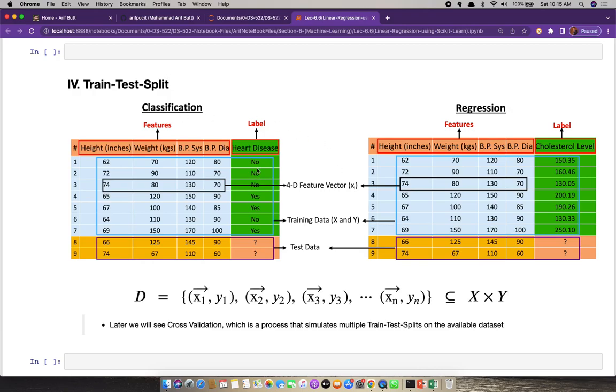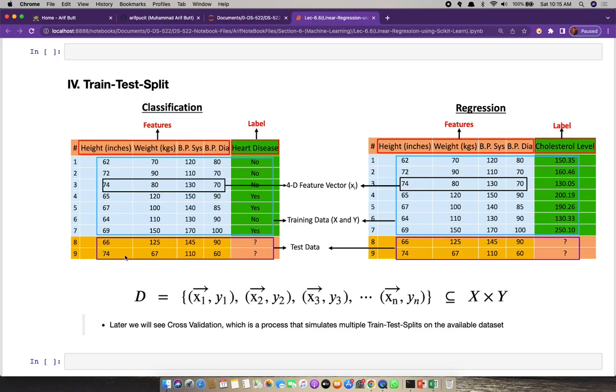And this entire process is described in this image, having two datasets. The left one is for classification, and the right one is for regression tasks. And I think we have described these images in our first session as well. Anyway, let me repeat. In this image of a hypothetical housing dataset, we have a total of 9 observations, and we are keeping 7 for training, shown in this blue box, and 2 for test, shown in this purple box.